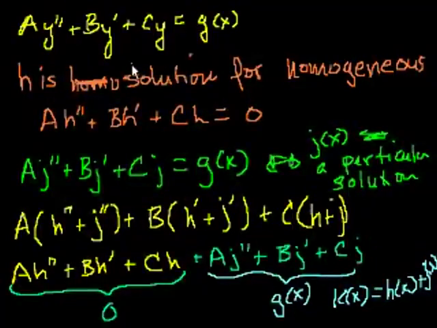That might be very confusing to you, so let's actually try to do it with some real numbers. And I think it'll make a lot more sense. So let's say we have the differential equations, and I'm going to teach you a technique now for figuring out that g, or that j in that last example. So how do you figure out that particular solution?